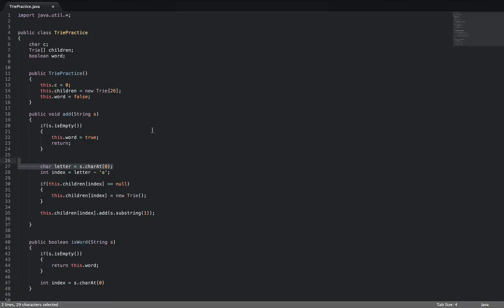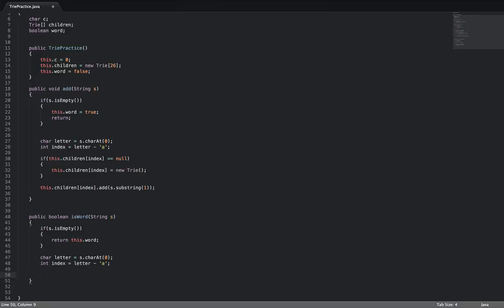It just makes things easier. You could say s.charAt(0) minus 'a'. You don't have to store it in this variable, but I guess we can go ahead and do that. So char letter equals s.charAt(0). And now we can just do letter minus 'a' right here for readability purposes.